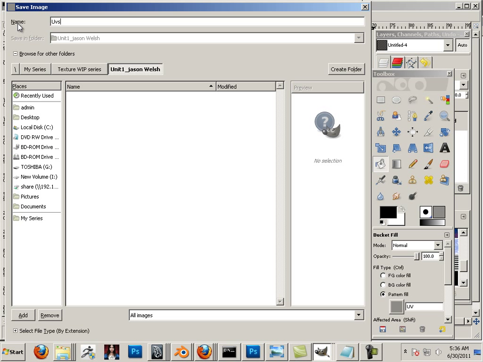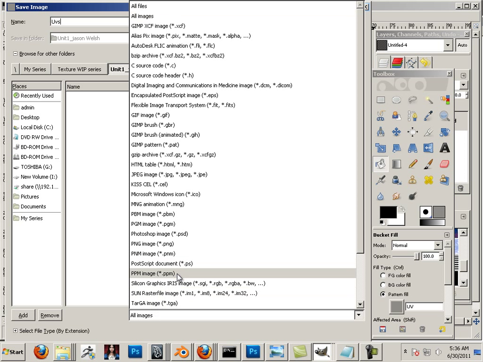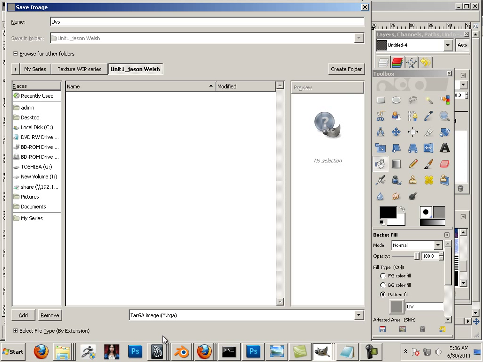So I'm going to make this named UVs. It's going to be a targa file. Period TGA. So that's the extension for targa. Targa is a very lean, lossless format. There's lossy and lossless. You want lossless in the fact that you want high quality textures and anything with a compression, so lossy has a compression, lossless does not. Anything with a compression, like a JPEG, you're going to lose quality and you're going to lose speed because whatever program has to read that compression. With TGA, there is no compression.